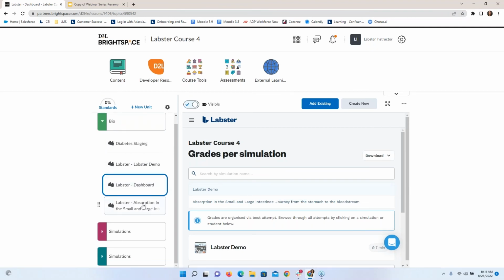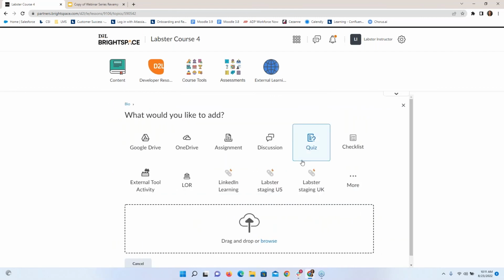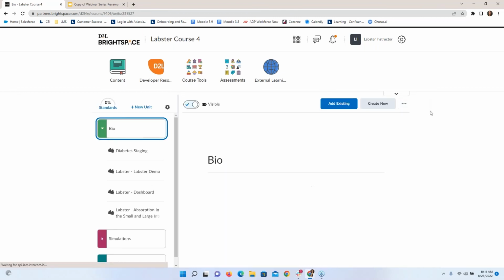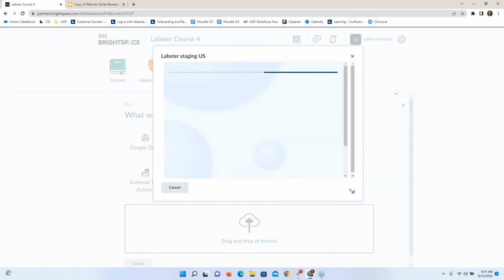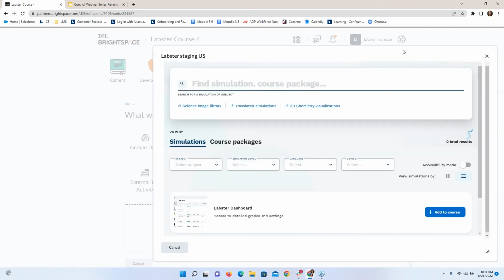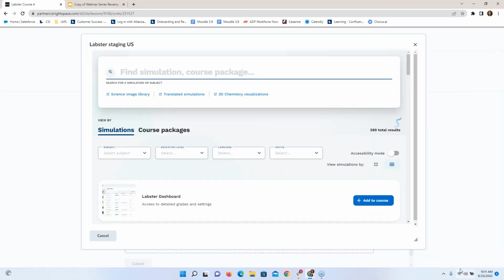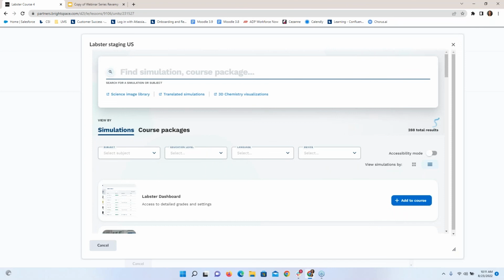I'm not sure on what specific lab you're talking about, but if you go to add the simulation, like we did before, add existing Labster external tool, here you'll be able to search through all of the labs that we offer. And if you search by keyword up here, you'll be able to see all of the labs that are offered for that subject.